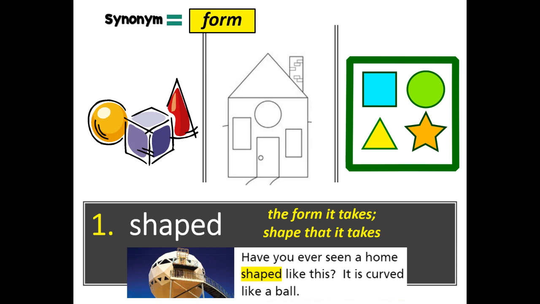Have you ever seen a home shaped like this? It is curved like a ball. Think about it. What things in the classroom are square shaped? So boys and girls, if I go too fast, push pause to make sure that you've written your word, your synonym, or short definition. And you can draw a quick sketch now or at the end of your lesson. You can draw a quick sketch for each of the words.